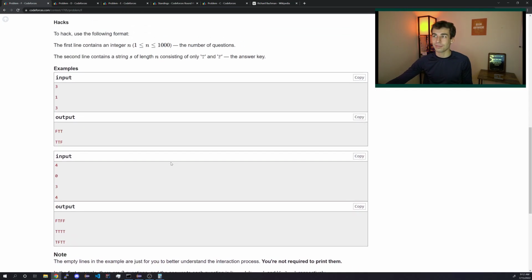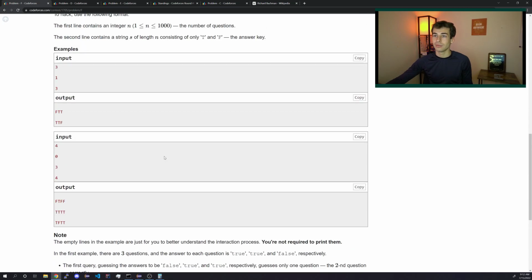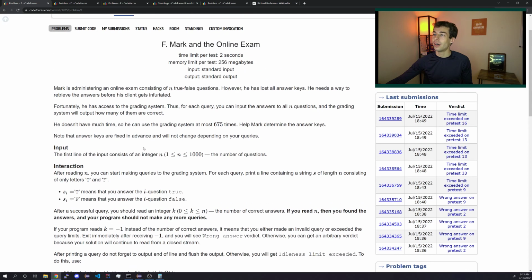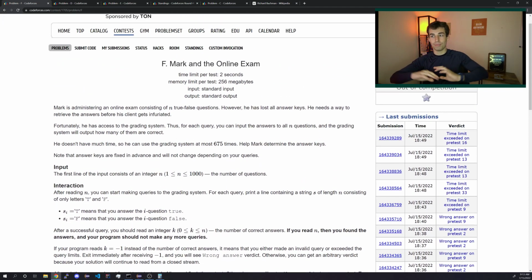We have a Boolean array of questions. We need to figure out the answer to all the questions, and we can ask multiple queries. Each query is, we give answers to every question, and they tell us how many of those we got right. So we have to get all of the questions right, and we have to do it in 675 queries.